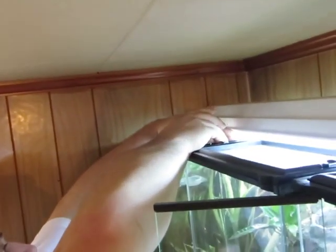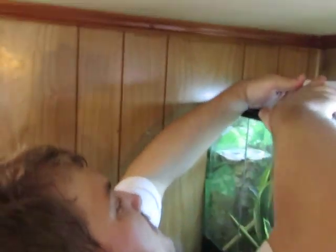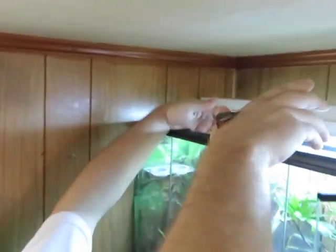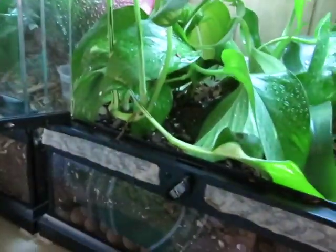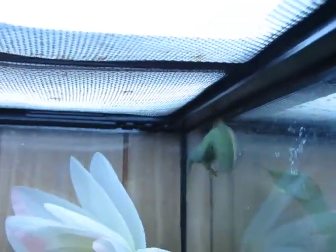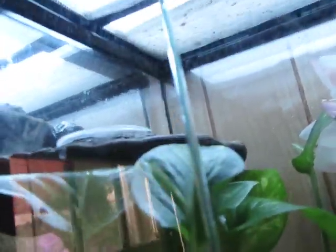Yeah, come on. It's okay. Yep. Come on. There we go. Just a bit scared. He's not sure. Yep, that's your home, bud. Good job, big guy. Look at him. He's like, hey. Gorgeous colors. I love the peacock spots. All the reds. You can hear Beardy's making a big fuss over there.